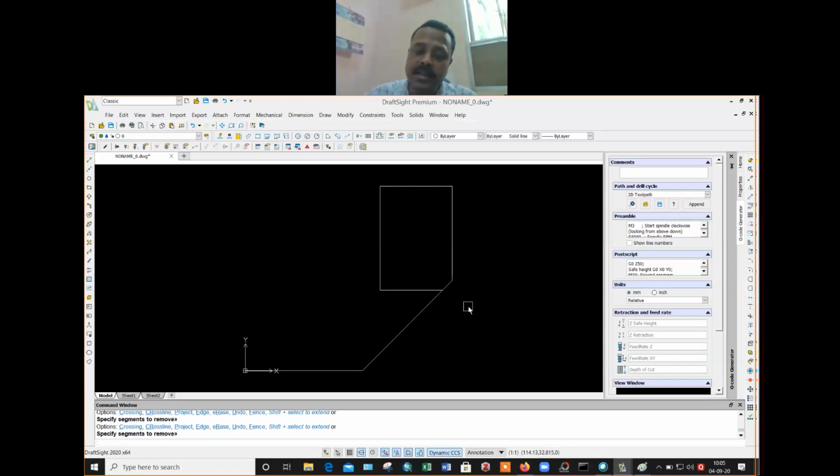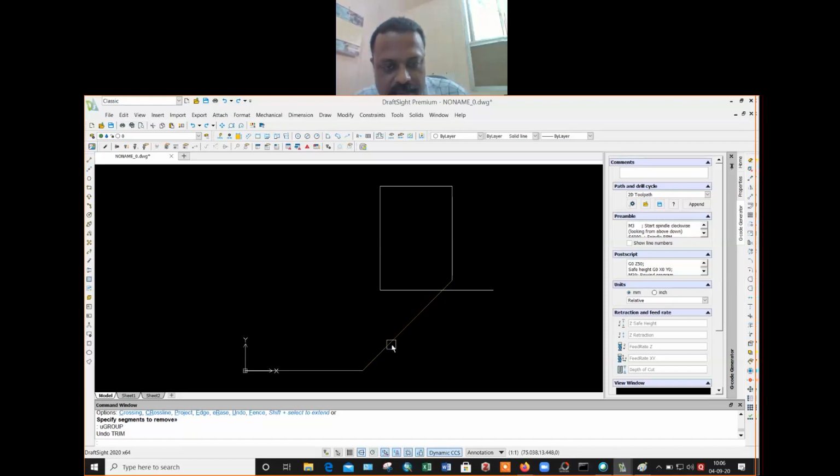See, trim is one very commonly used command in CAD. Any CAD software, AutoCAD or maybe any other software that you can imagine. The idea is to just remove a portion or a segment of a line with respect to a particular line or edge. So this is my cutting edge, this yellow part. And then I had my line up to here. And then I wanted to trim it along this line.